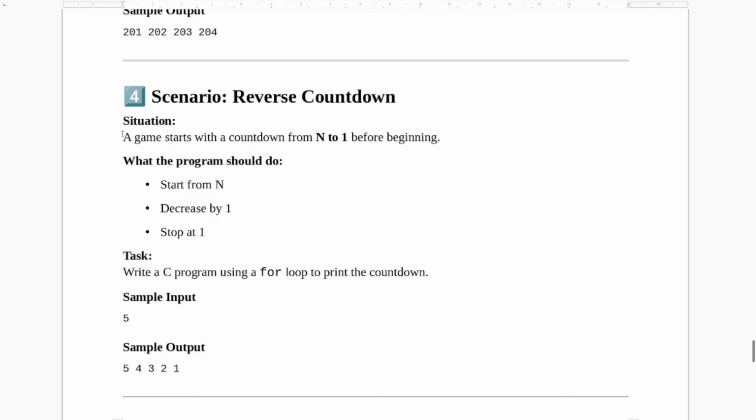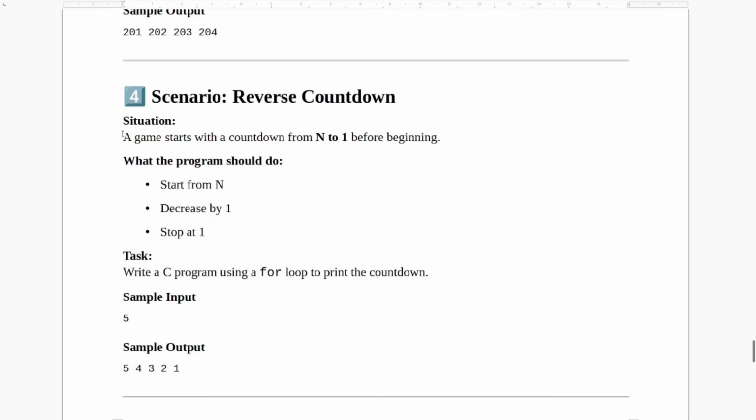So what our program should do is start from n, that is our initial value, and with each iteration it should be decreased by 1. That means we will decrement i every iteration. Then the for loop should stop when the i becomes 1.